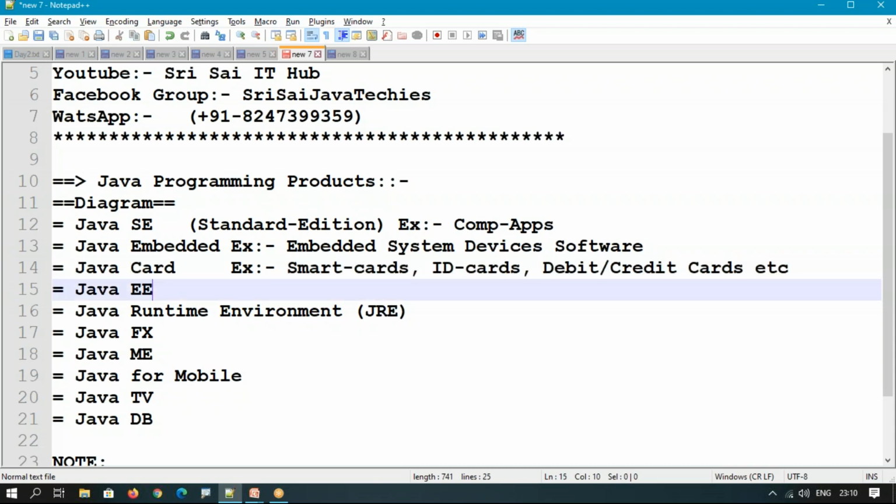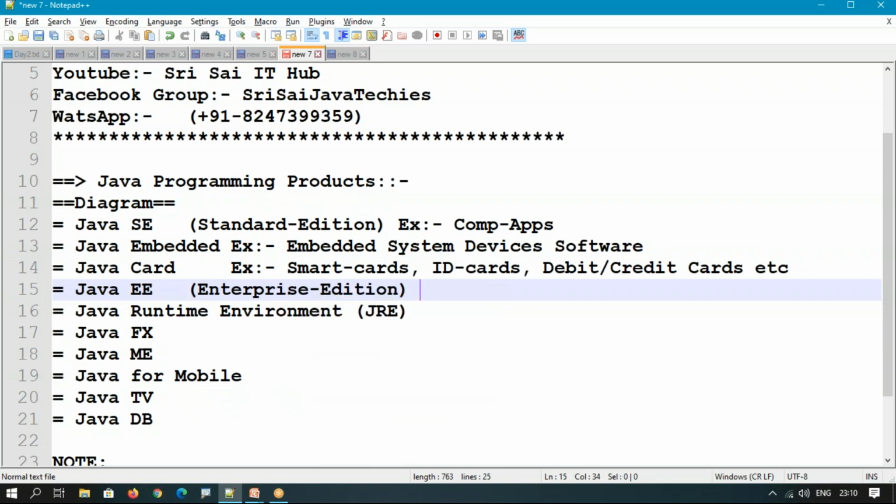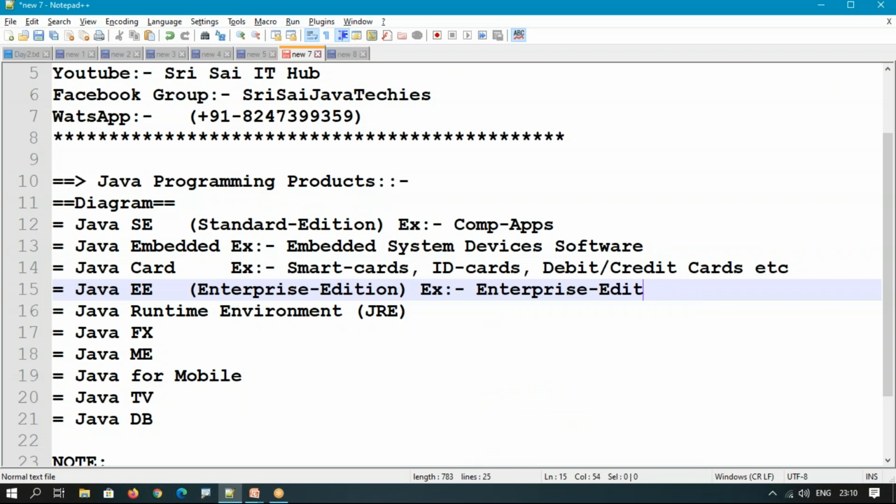Okay, next, Java EE. EE stands for Enterprise Edition. Using Enterprise Edition, we can develop enterprise applications. The best example is banking applications.